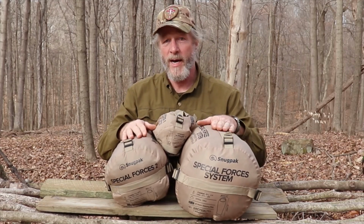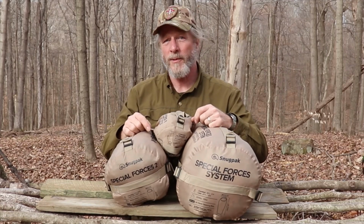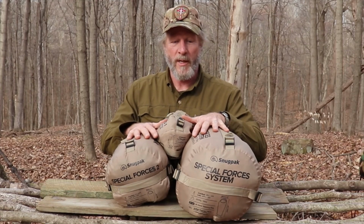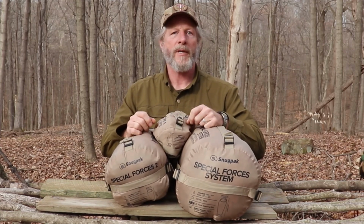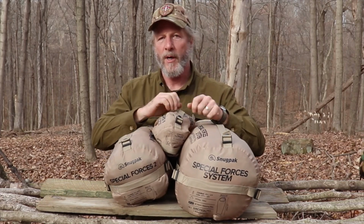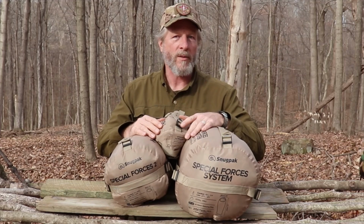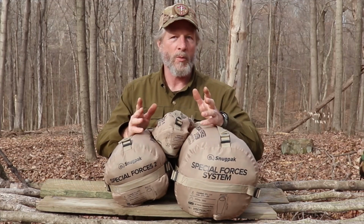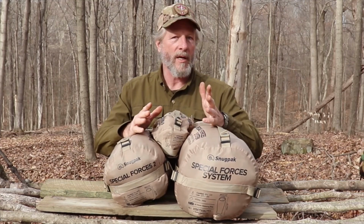However, because of that, you have to assemble the system every single time that you're setting up camp. Seeing that you have to assemble these components when you're setting up camp, if you choose to transport them in the manner in which I did, it winds up being a little bit tedious in winter conditions. Manipulating all the zippers of assembling the components takes a few minutes when you don't have to contend with the temperatures, and you can do it with bare hands without the wind and the low temperatures affecting your dexterity. It goes together pretty quick.